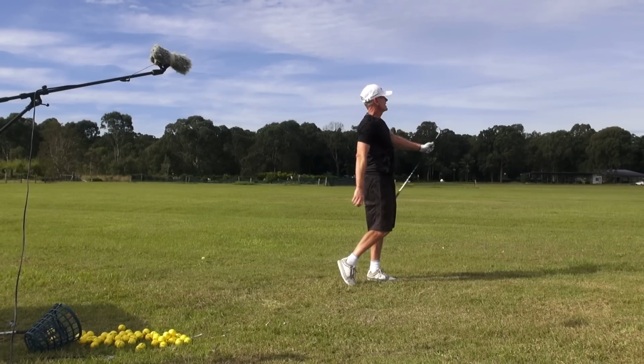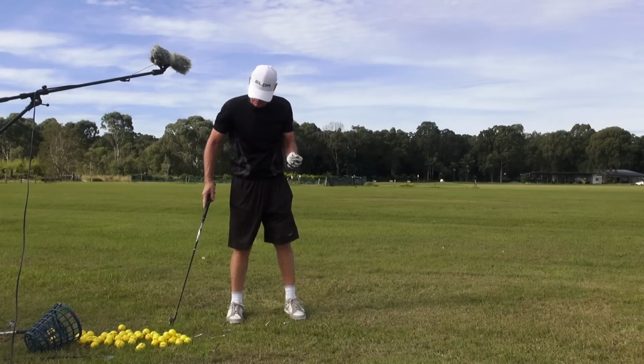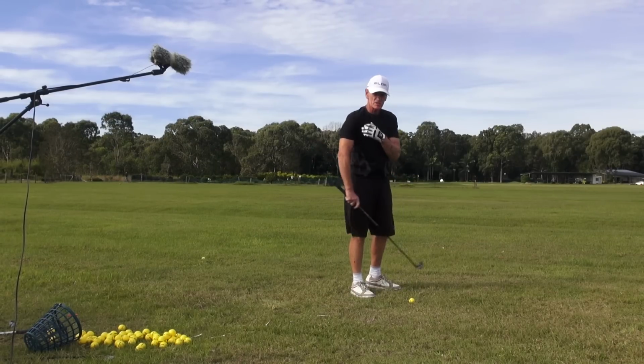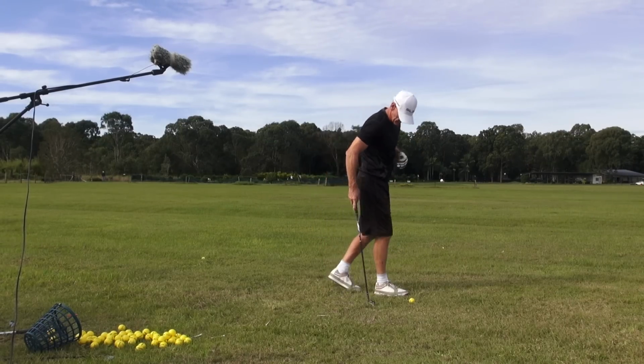Oh, that's a majestic golf shot. That's 40 yards longer than those other shots. Okay, it was a bit cold on those other ones. But guys, that's a very definite wanting to hit it on the outside. It's just here. There. Just hitting it on the outside. Has a feeling.